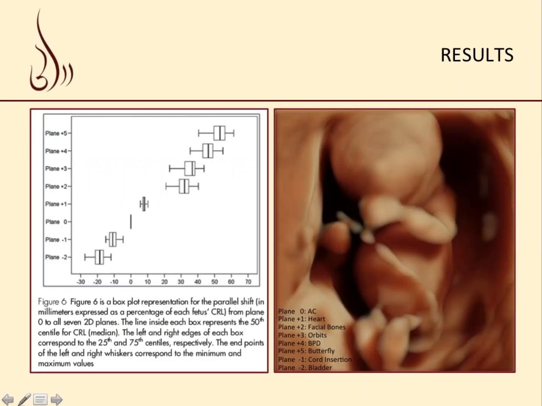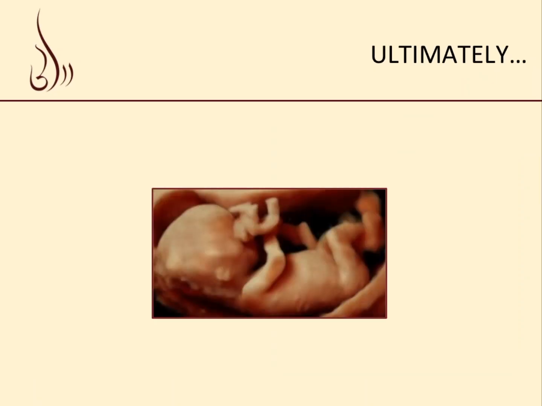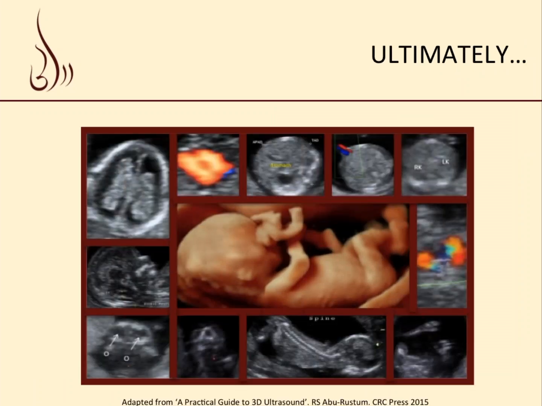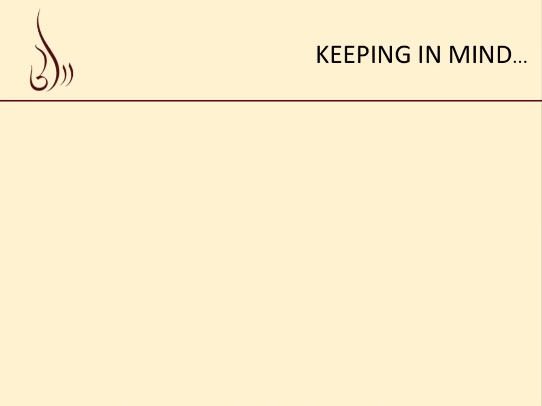This is a box plot representation of all of these planes, and ultimately you can obtain a volume of the fetus and, with the press of a button, get the various anatomic and biometric planes. And the practical take-home message from this exercise is: when you have 3D capabilities and you do have a good mid-sagittal volume of the fetus, obtain a mid-sagittal view, obtain a volume, store it, and you are really able to navigate through it and reassess various structures.